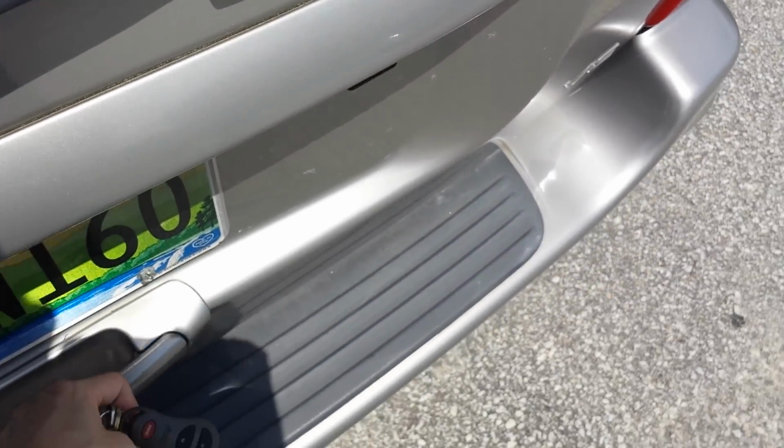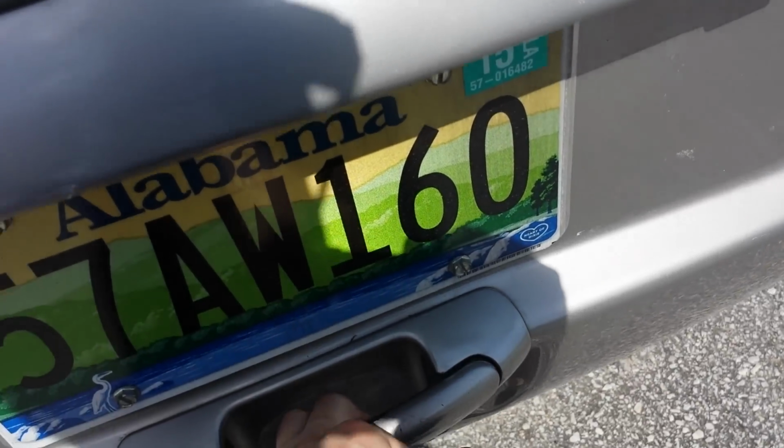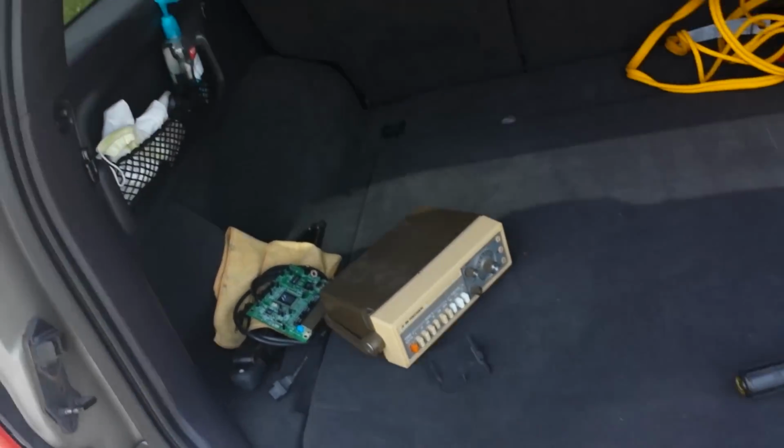I'll just go ahead and show you. Alright, well it didn't set the alarm off. I guess that's also good to know. But yeah, it's not locking.